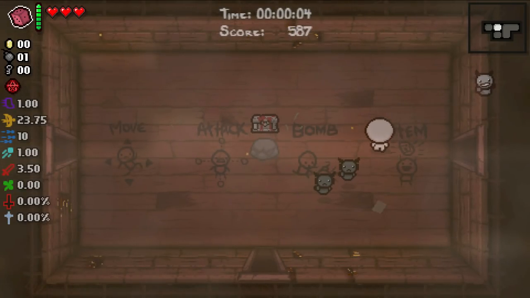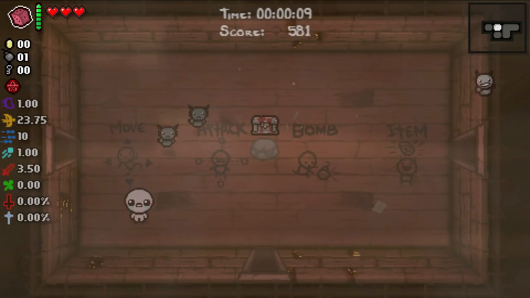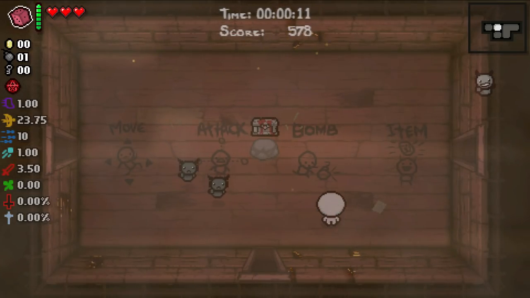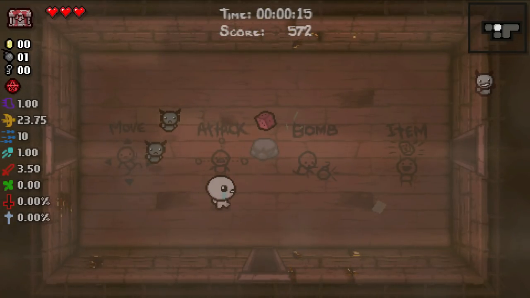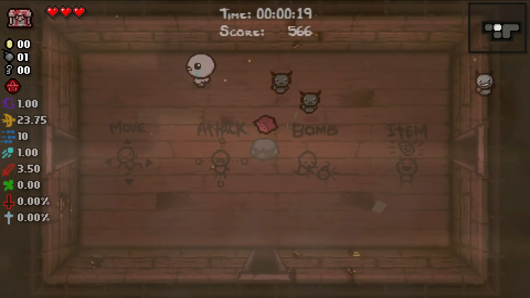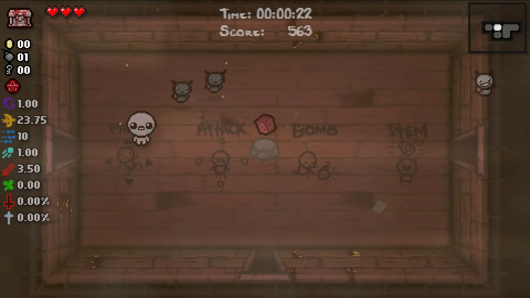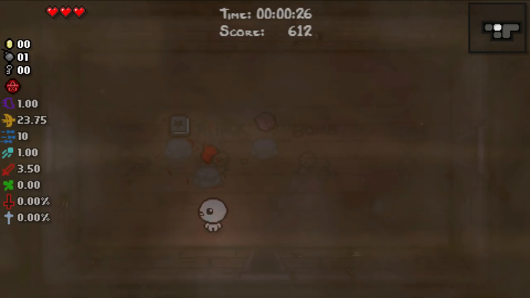Sacrificial Altar. So Sacrificial Altar is one of the actually better modded items on the workshop, and it got added to the game, obviously. But what it does is it will sacrifice your familiars, up to 2 of them, and in turn, it'll spawn you a random Devil Room item. So I have 2 Dark Bombs with me. It's a single-use item. If we pop it, they both turn into Devil Room items.